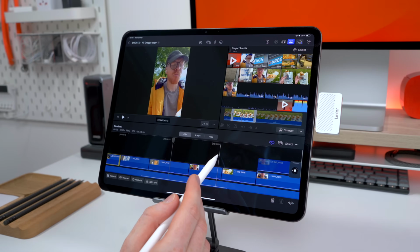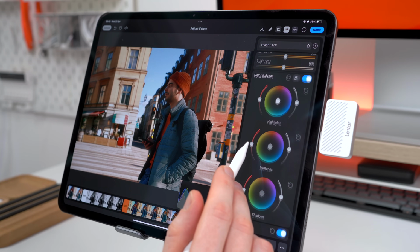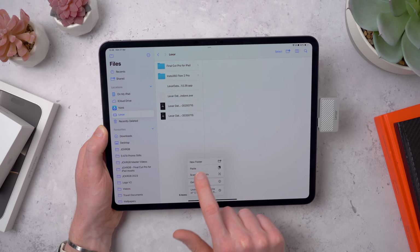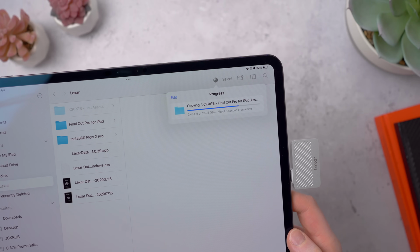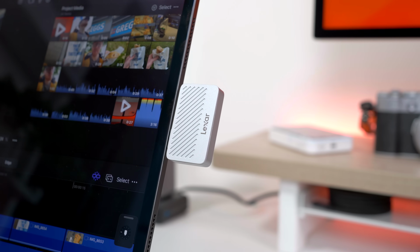Same goes for importing photos from a camera or an SSD. You'll still need some space on the iPad to bring those files in. You won't be waiting long either, as file transfers are super fast, up to around 1,000 megabytes per second read and write speeds, so you can work smoothly and quickly, transferring any files between the SSD and your iPad as needed. Quick mention next to this stand from Ugreen.